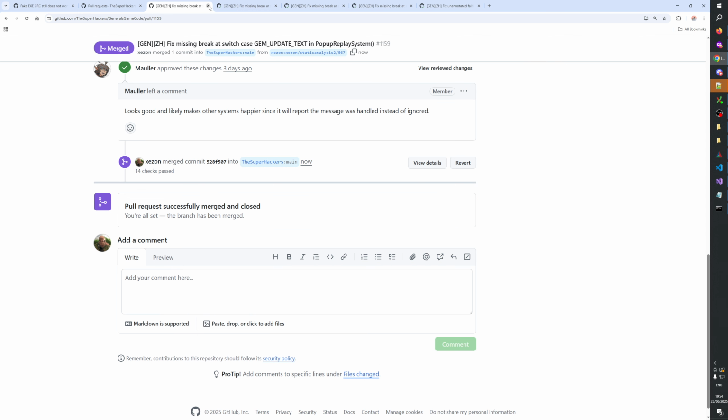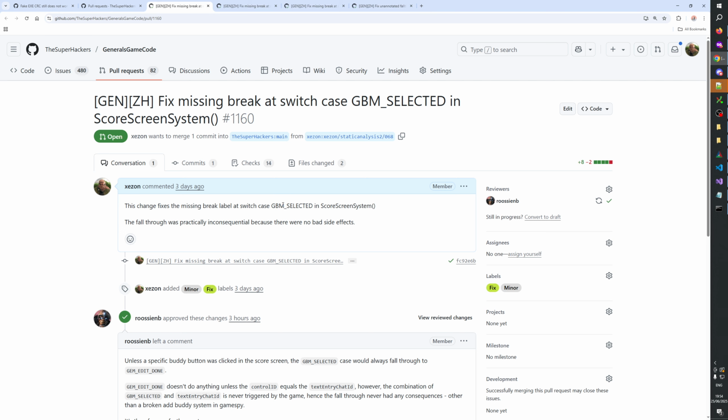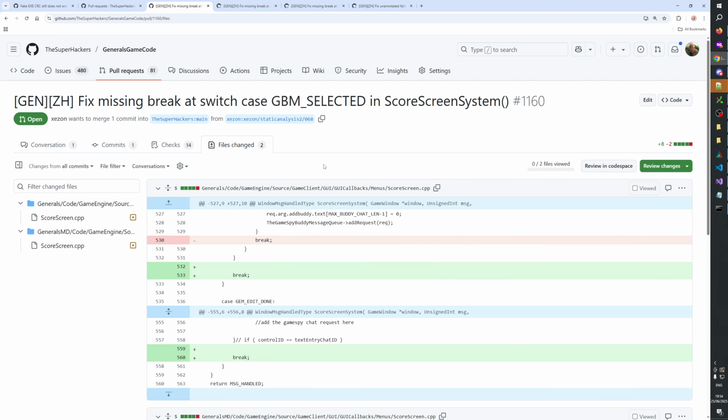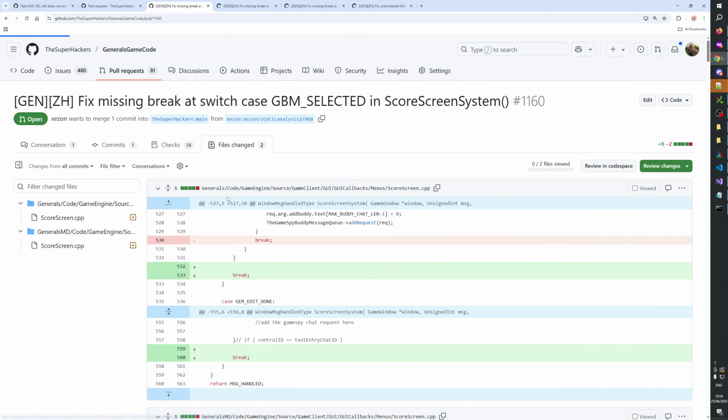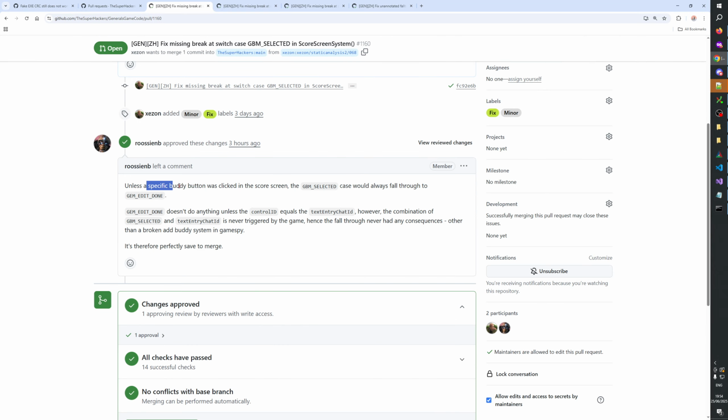Fix missing break. Yeah. Specific body button was clicked and squashed would always fall through. Doesn't do anything. However, combination of that is never triggered by the game. Hence, the fall through never had any consequence other than a broken add buddy system in GameSpy.